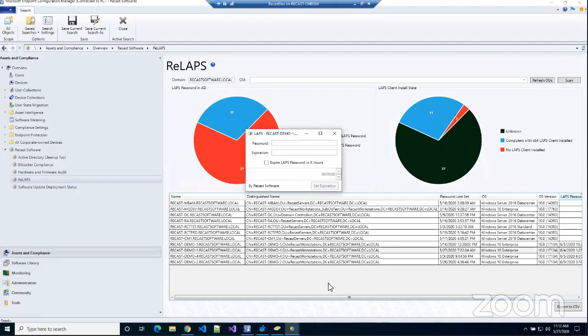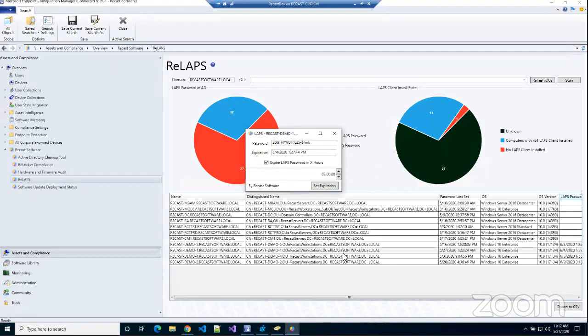And it's going to pop up a small UI that shows me that password expiration date, as well as the password itself, right? So I can send that off to a user. I can send that off to a help desk worker who's at the device, ready to rejoin the machine to the domain. And since I've exposed this password, I can actually reset it if I want. So say I want to give the user 2 hours to do whatever work that they're doing.